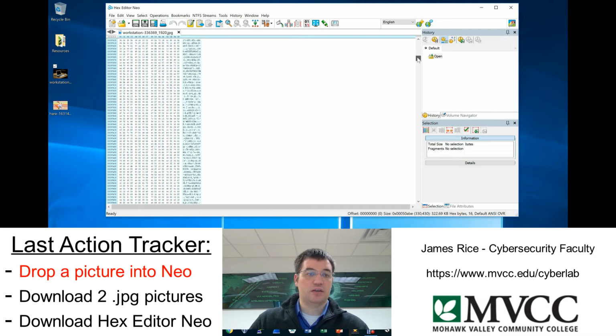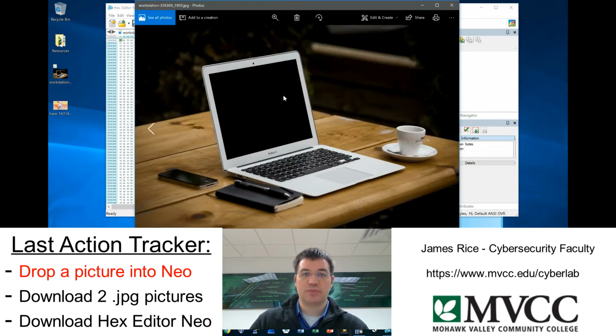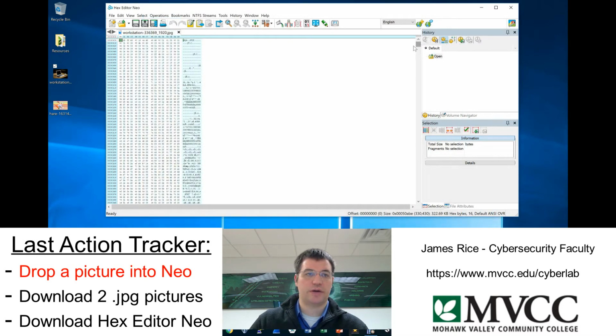If I just look at the raw data with my eyes, it looks like a bunch of numbers and junk. It doesn't really make any sense to me. But it could be a way that someone trying to be sneaky might have taken just one or two little lines of information and hidden it inside the actual data. Visually looking at the raw bits might reveal something that by double clicking on the picture, I wouldn't see. All I saw was the colors. I didn't see that there was a secret message hidden in there.